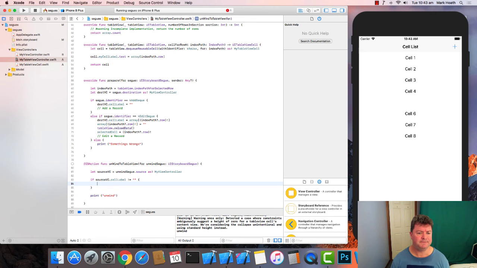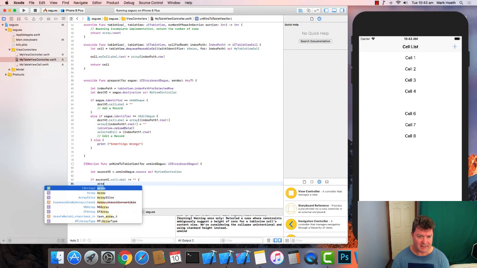then we want to enter the information back into the array.